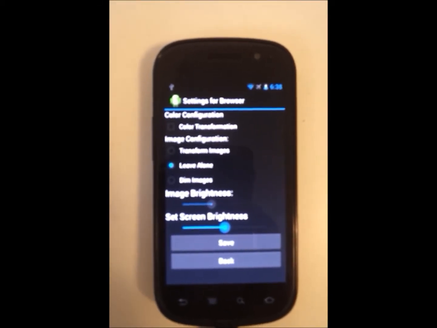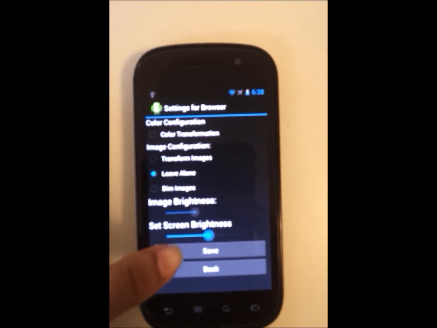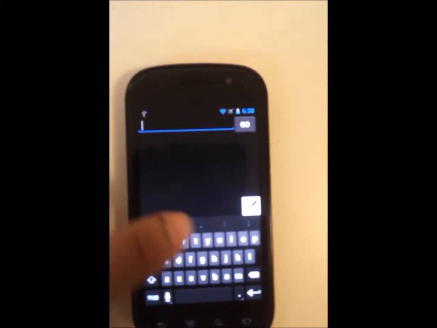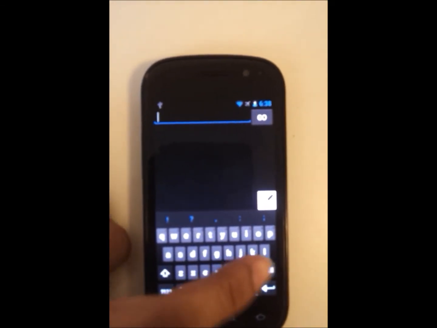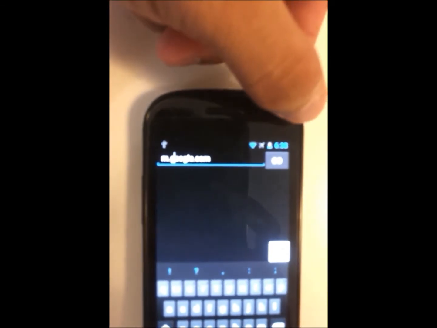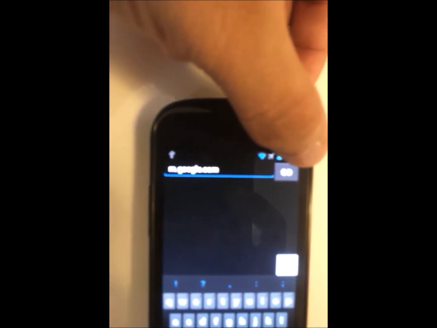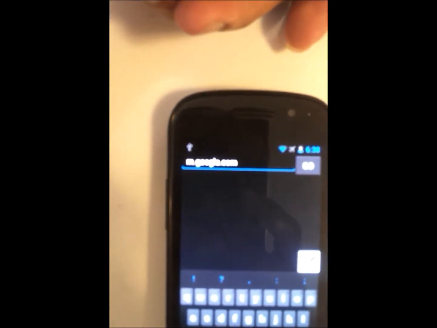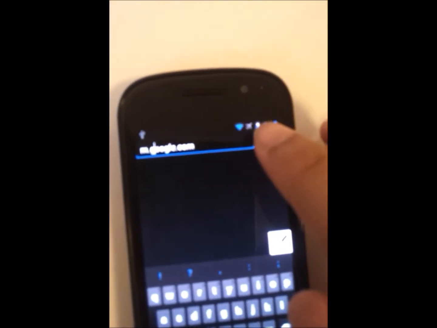Let us first look at the normal Google page. Okay, and start typing. So here I have the web page address for google.com, and let us first look at how the normal page looks without the color transformation. I click on the go button here.